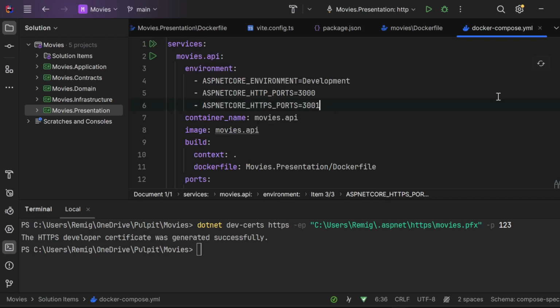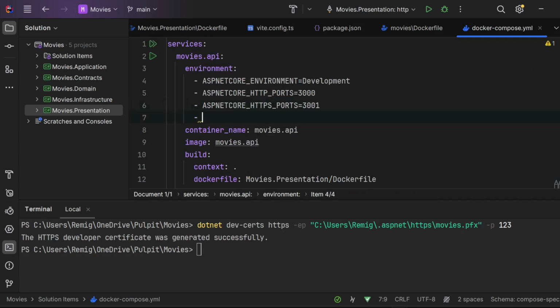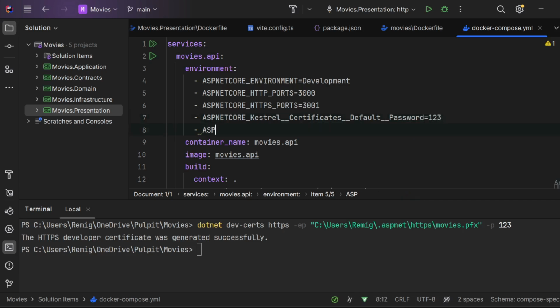Now we can use also two environment variables that will be called ASPNETCORE_Kestrel__Certificates__Default__Password, and it will be 123, and then ASPNETCORE_Kestrel__Certificates__Default__Path, and it will be https and then movies.pfx.